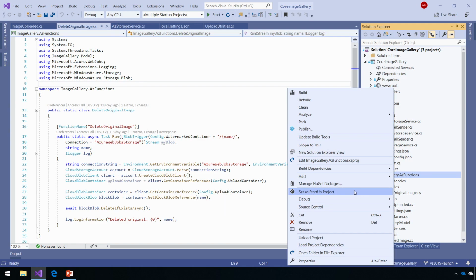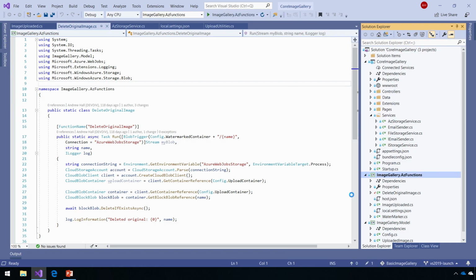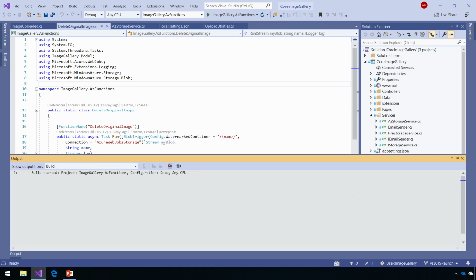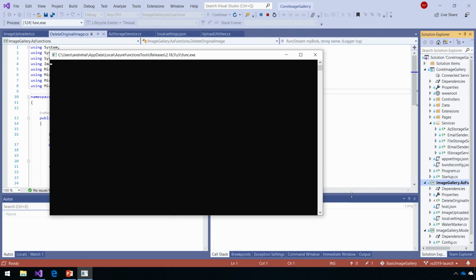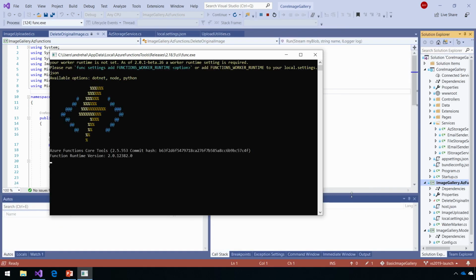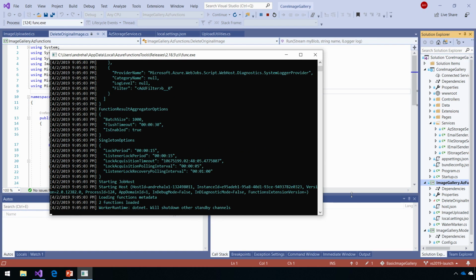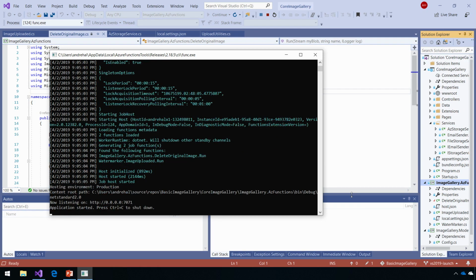And what we want to do here is, if I find it, we'll just set it to start up, that'll be easy enough. All right, hit F5. And so this is going to spin up the Azure Functions runtime locally. I have no actual cloud connection currently. I'm going to be working with the Azure Storage Emulator. So I'm going to be building an event-driven, modern cloud application entirely on my local machine without even, at this point, the need for an Azure subscription. All this is freely available.